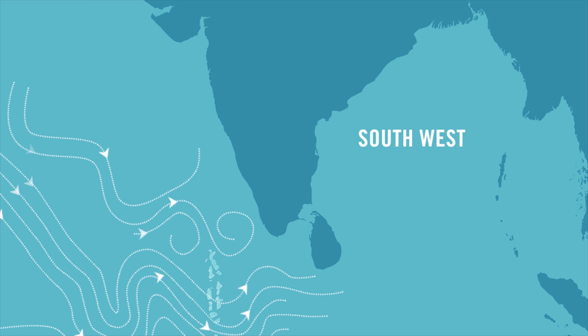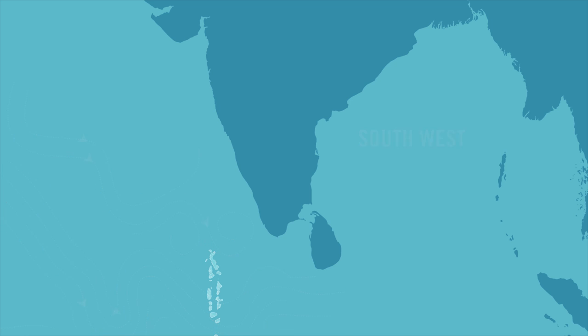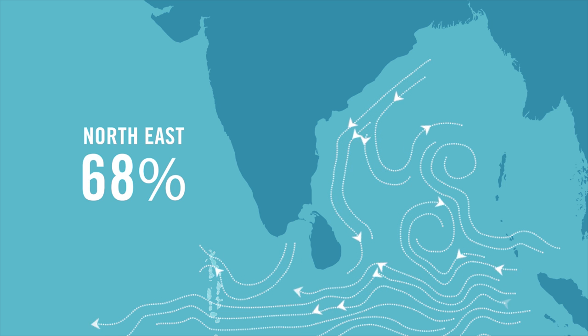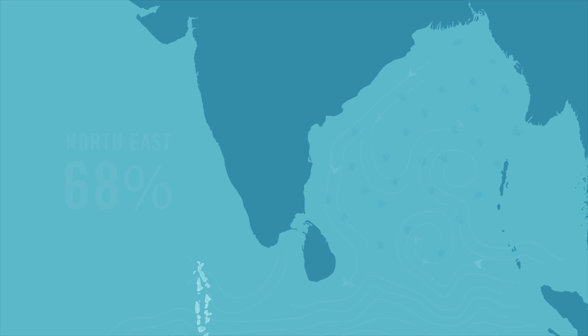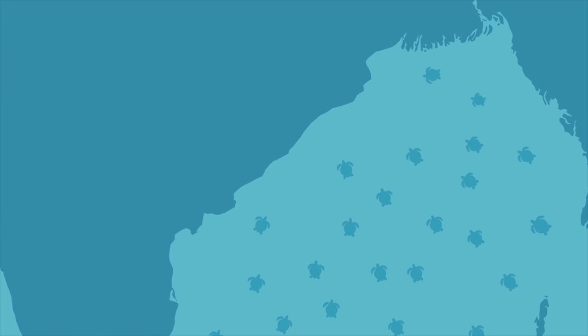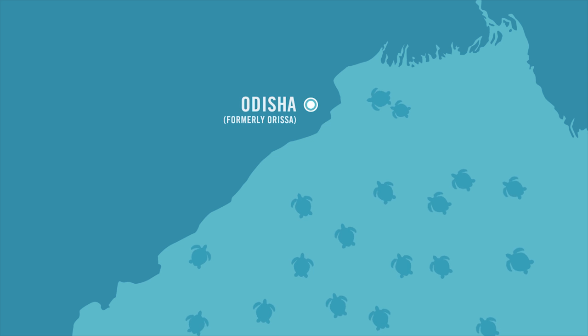The Indian Ocean's two main monsoons, the southwest and northeast, affect currents and dictate where ghost nets travel, with many being found in the Maldives. 68% of Olive Ridley entanglements were encountered during the northeast monsoon. This may be because it coincides with the Olive Ridley nesting season in Orissa, India.